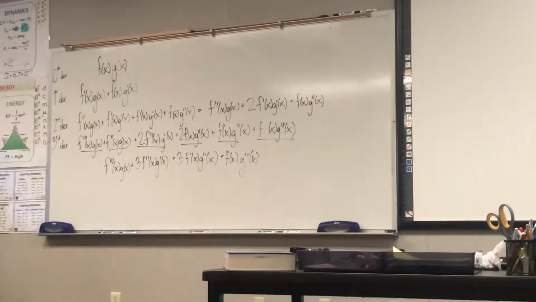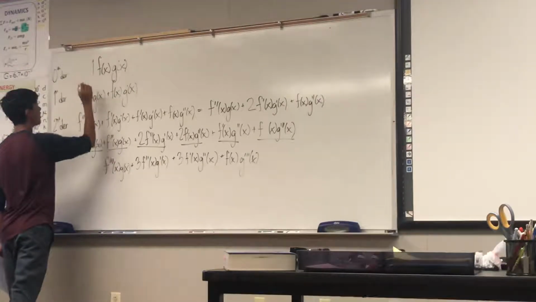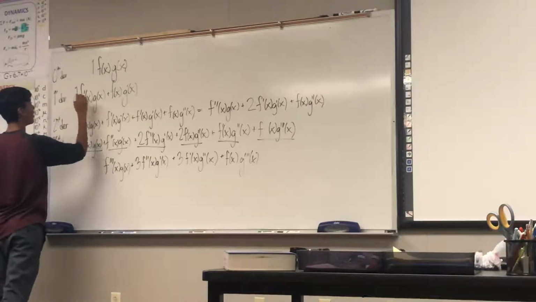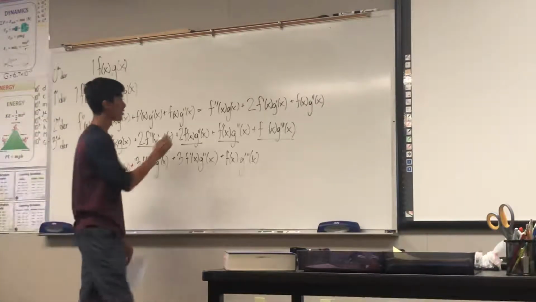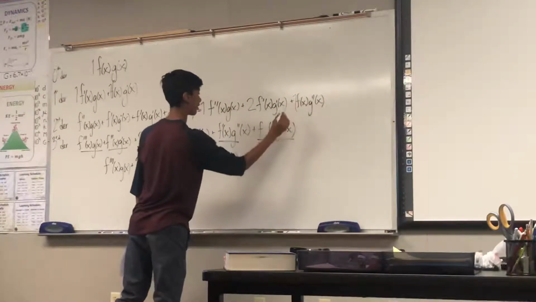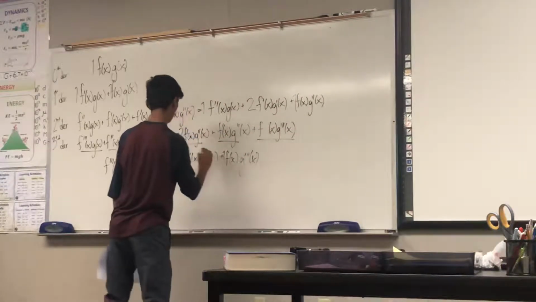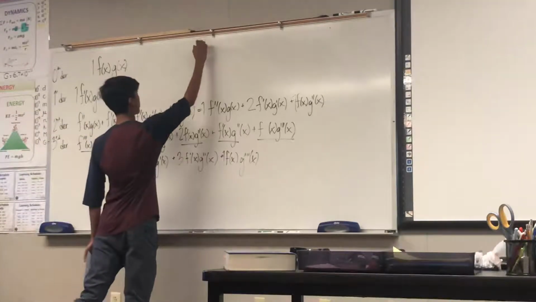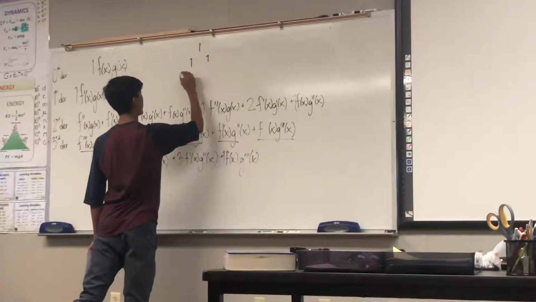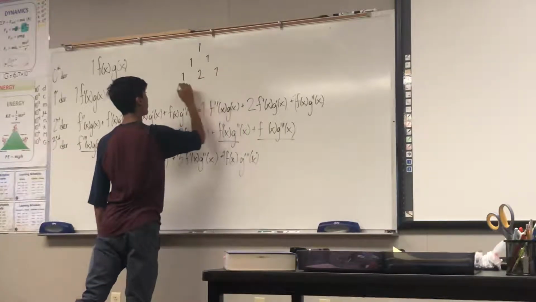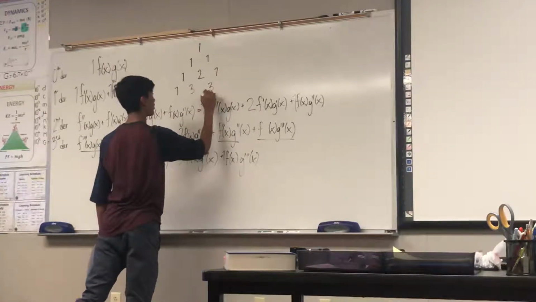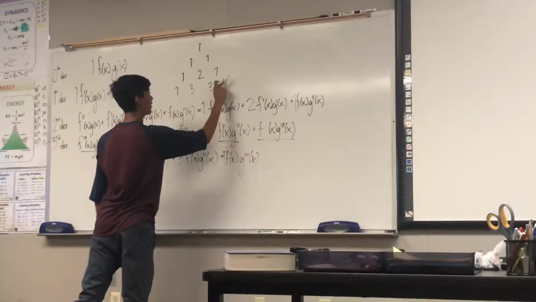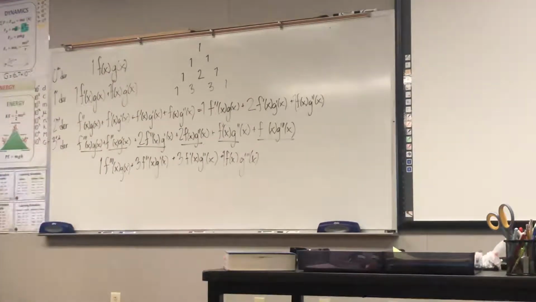And if you look at each of the coefficients in this progression, and we label them as such. Oh, is that Pascal's? Yep, that's Pascal's. So that would just be 1, 1, 1, 1, 2, 1, 1, 3, 3, 1. And you can just assume that it would go on forever, which it will.